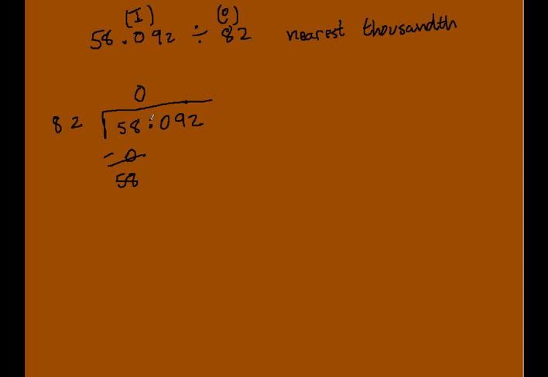So before we continue the problem, we have to take that decimal and kick it up before we're even allowed to bring down that 0 here. So now we have 82 and 580. Remember, it's kind of hard to figure out how many times 82 goes into 580. So what you do is you look at the first number here, which is 8. And instead of trying to check how many times 82 goes into 580, you want to check how many times 8 goes into 58. Not 5, because 8 doesn't go into 5.